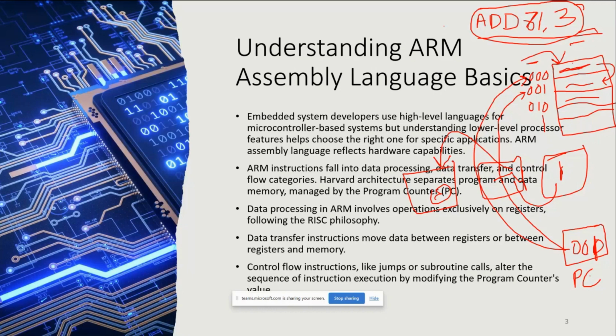Okay, so this is the program memory. Here an instruction is there, here another instruction is there. Whatever the next instruction that will be executed, its address is stored in the PC. Sequentially these instructions are being executed. But for the control flow instructions, in high level languages also you have studied some jumping statements, jumping instructions.